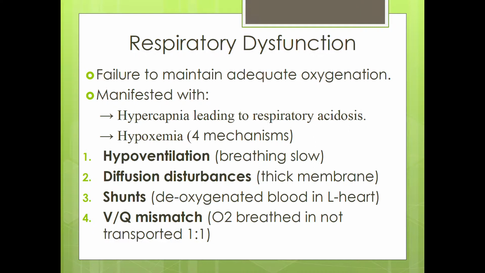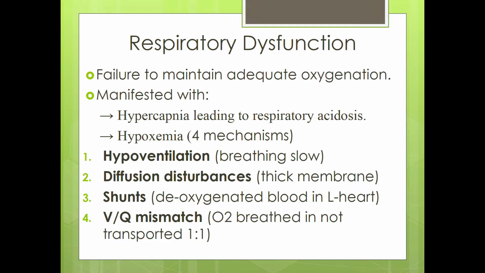And that means that the heart is fine, it looks good. It's that something is happening while that deoxygenated blood is moving around the lungs that isn't allowing it to become reoxygenated. And I'm going to show you some ways that happens. But all you need to remember with the term shunt is that deoxygenated blood returns to the left side of the heart when it's not supposed to. That blood is supposed to be oxygenated.